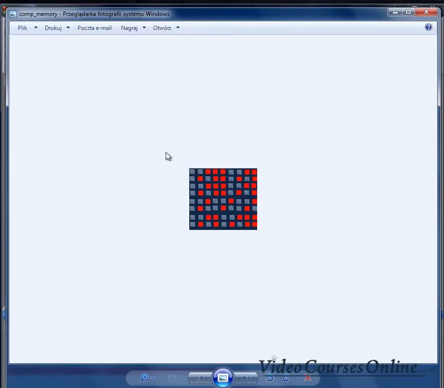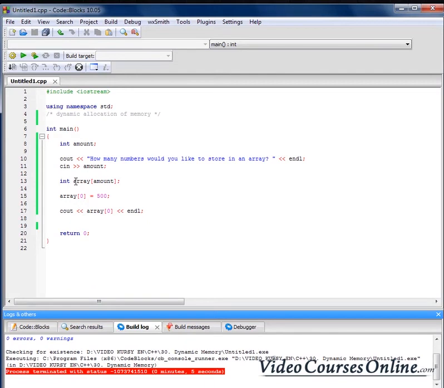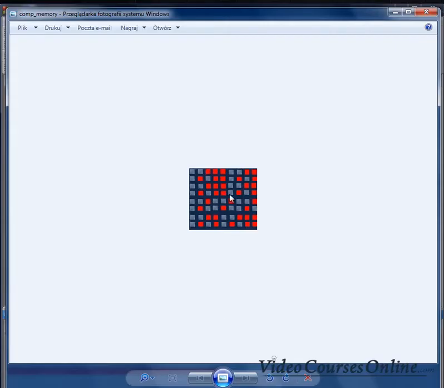Our computer memory looks like that, for example. The red ones are a reserved space of memory. The blue ones are not reserved. And now, when we need that amount multiplied by 4, we need that space in memory in a row.